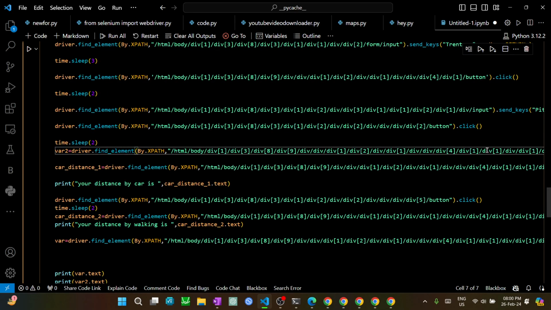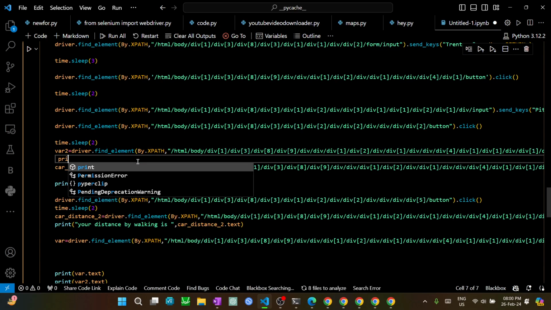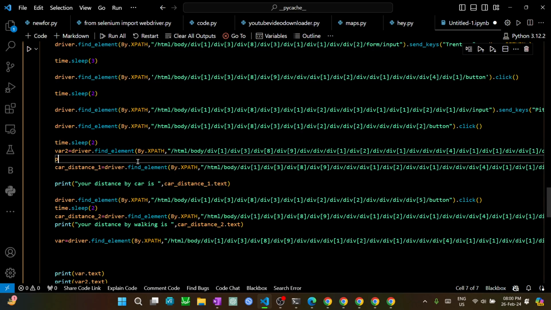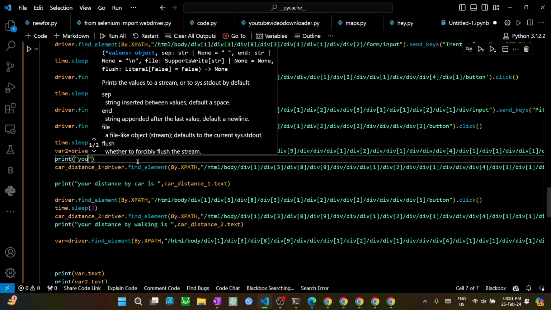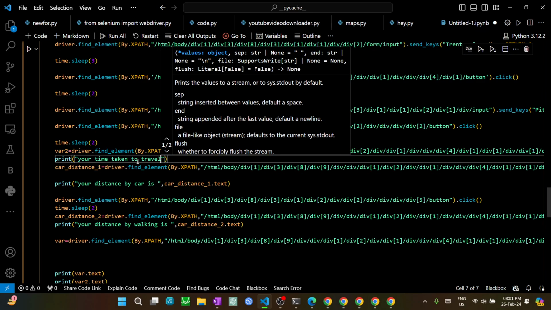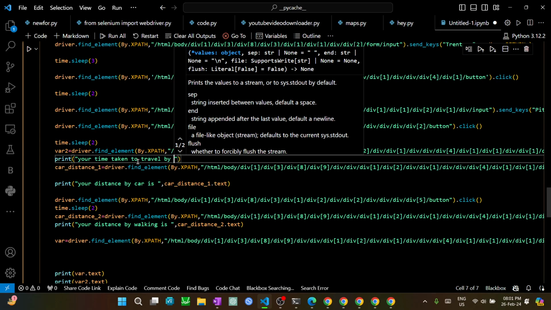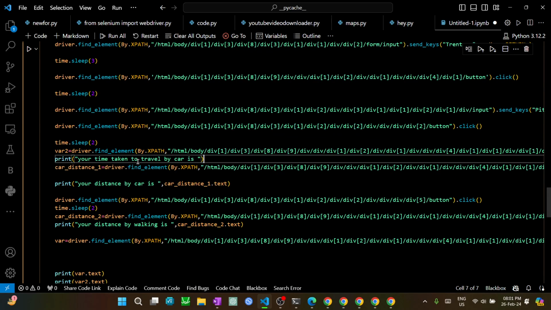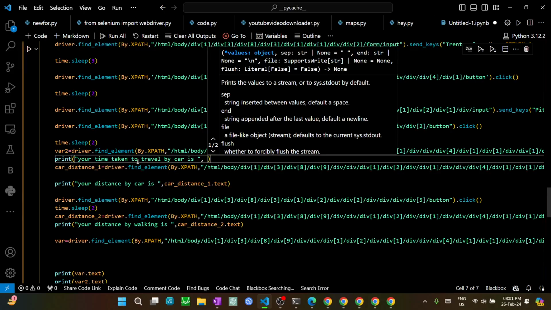Okay, so what's the error in this case? Print your time taken to travel by car is, let us say.